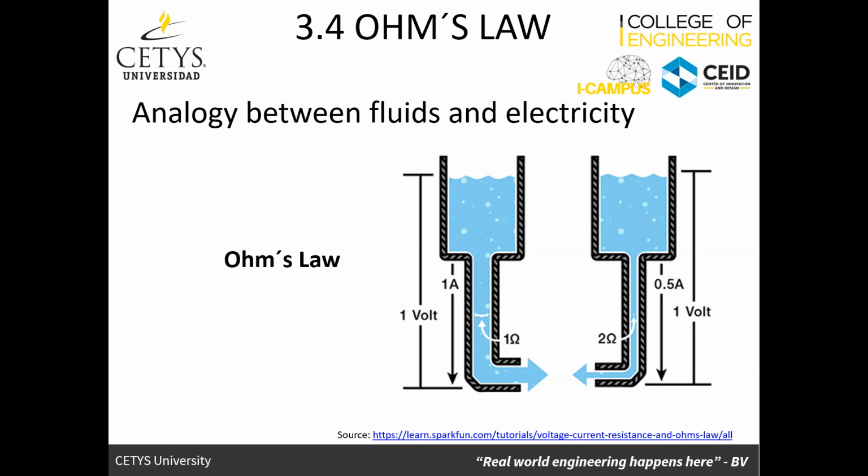And so here is an analogy. If we've got two tanks, the tanks have the same height. The pressure is going to have to do with the height, because somebody talked about gravity. Depending on the height is the amount of pressure that's being generated. So the two tanks have the same height. That would mean that they have the same voltage, saying that in the analogy.